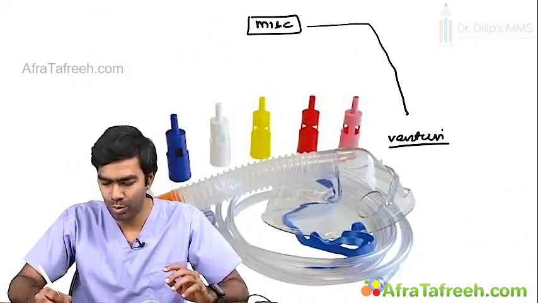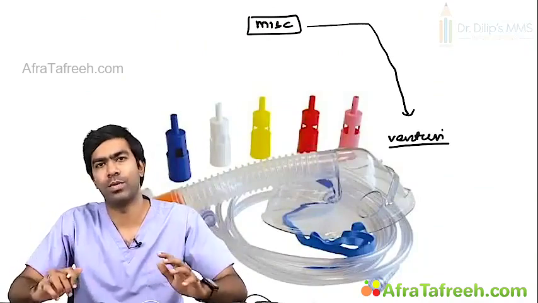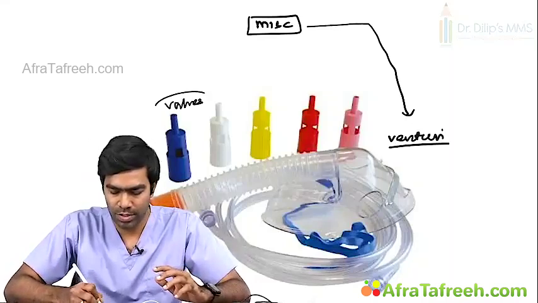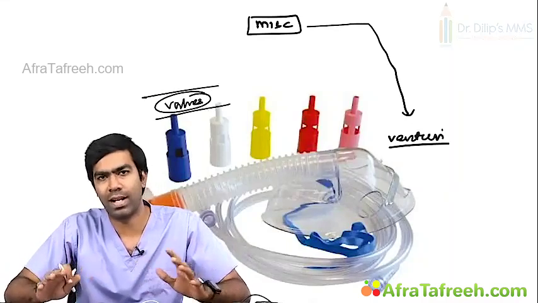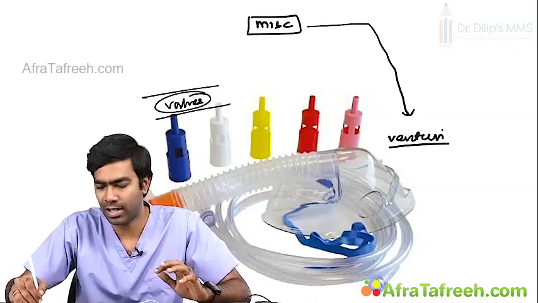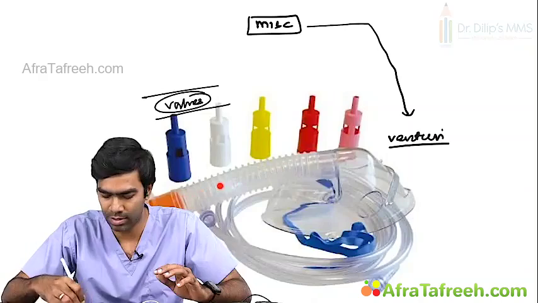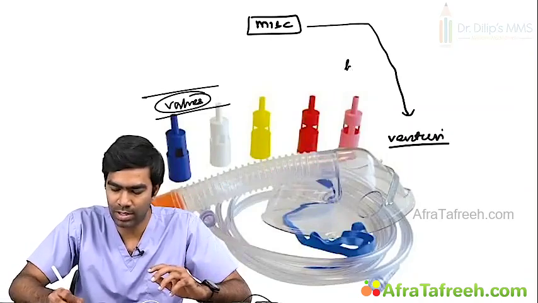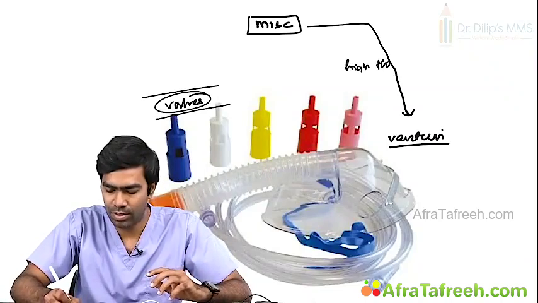And as I told you, the next thing we're going to see is the Venturi device. Remember, it depends on the valves. That's all. Venturi means valves. These valves are the key here. And again, as I told you, this will contain a corrugated tubing like this. Whenever you see a corrugated tubing, you can understand that this is a high flow device. This is definitely not a low flow device. Everything is a high flow device.